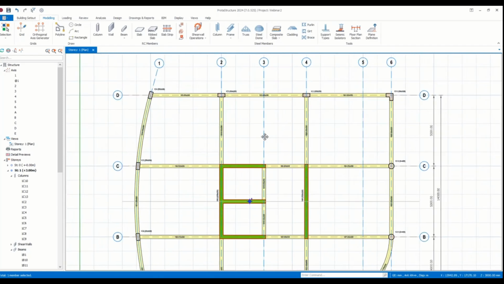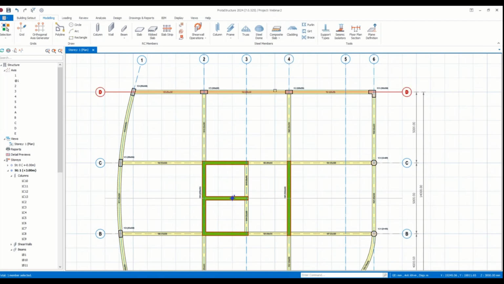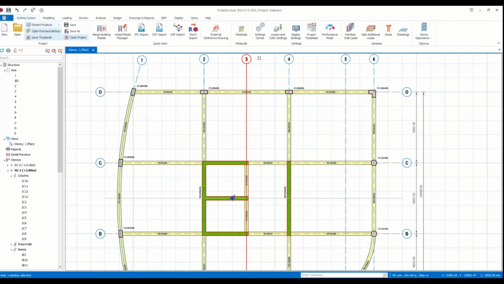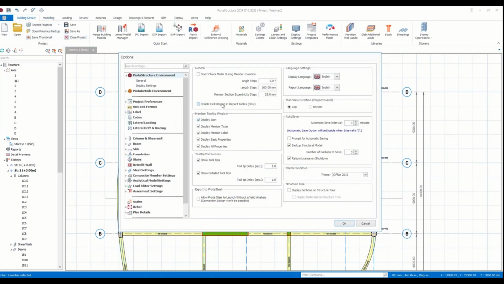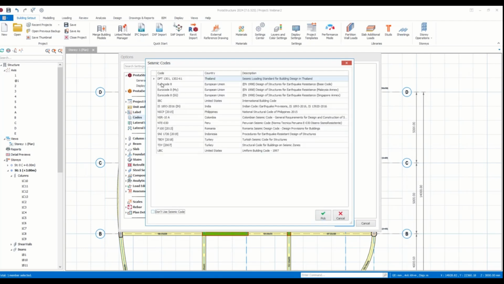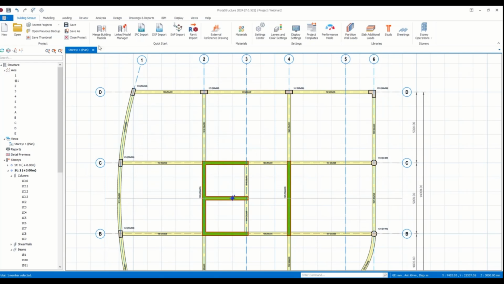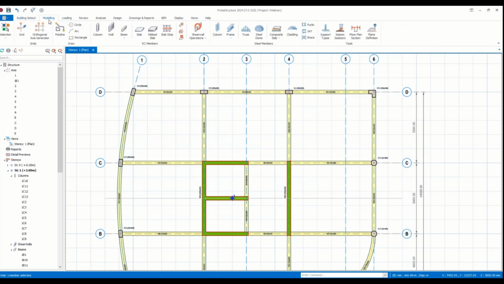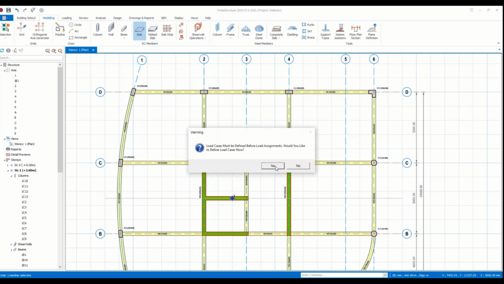So what I need to do before I add slabs, I need to activate the Eurocode 8 because soon I will create my combinations. So in here, let's just select the codes, and we can use the Eurocode 8 base code for this model. So now I can add my slab members in here.